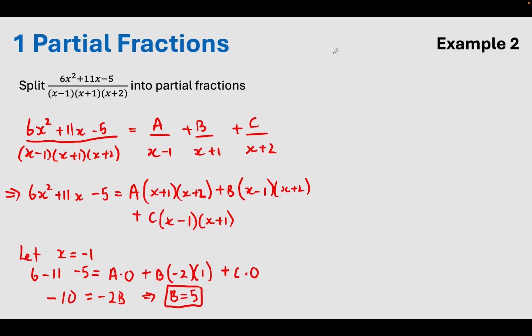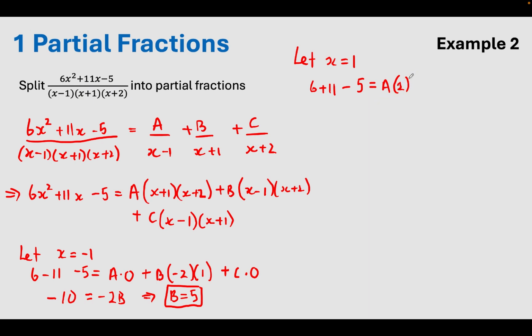Now it doesn't matter any order I said, so you can do them however you like. So this time I'm going to get rid of, let's say, b and c, because if I put x equals 1, this will cancel and this will cancel. They'll just be eliminated to 0. So on the left hand side, I'll get 6 add 11 minus 5 equals, now a is the one that won't be cancelled this time. So I'll get a times 2 times 3.